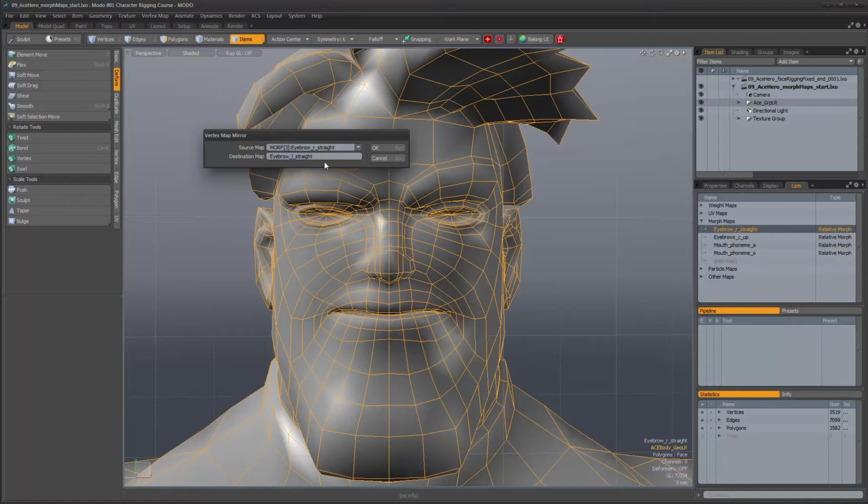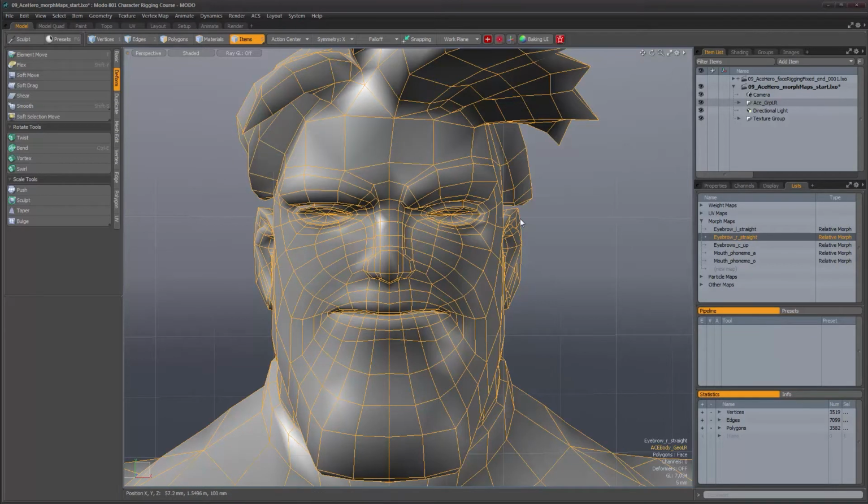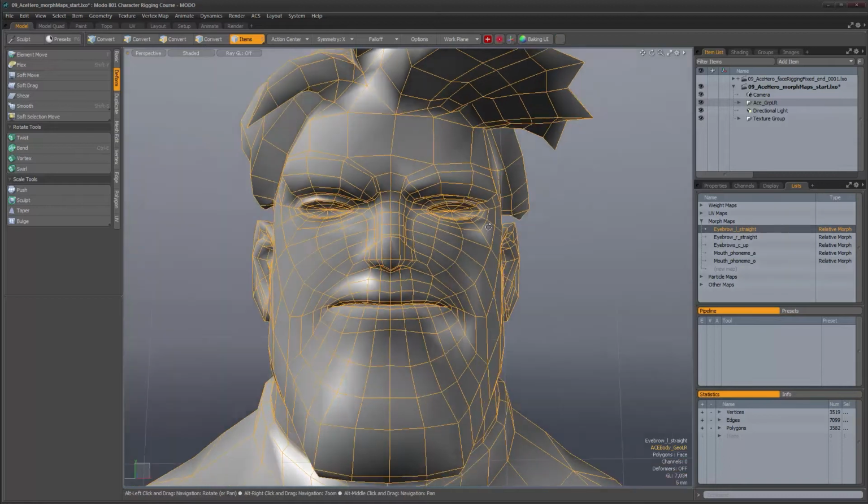And you have to remember that you cannot mirror onto existing vertex maps. You have to mirror to new ones. So in this case, I'm just creating a new one called eyebrow L straight to mirror to. We click on OK, and if I select it, you will see that your morph map is right there.